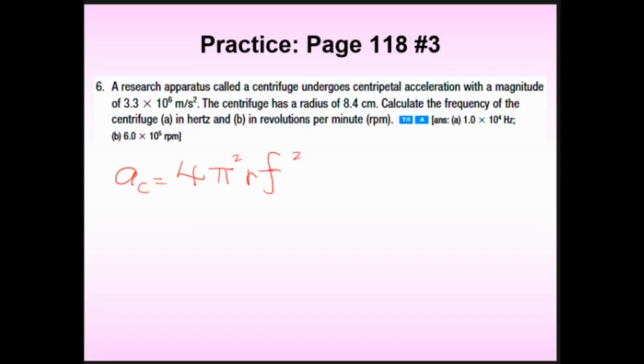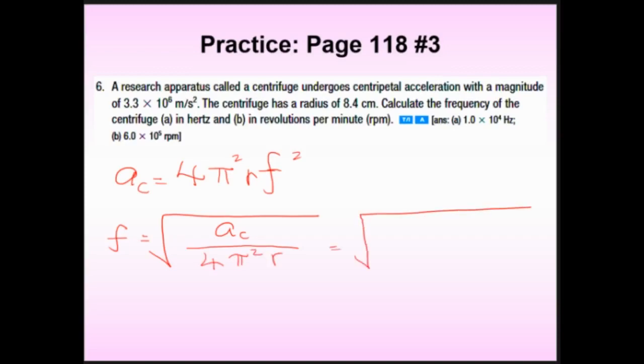Perfect. What are we trying to solve for here? The only thing that we don't know. We are solving for f squared, which means, do I square root first or divide first? You never square root first, because BEDMAS tells you to do it at the end. So basically, f equals a big square root at the end, but then you have to divide. What do you divide by what? Can someone tell me what's going to go on top? AC goes on top, because everything else goes under 4 pi squared r.